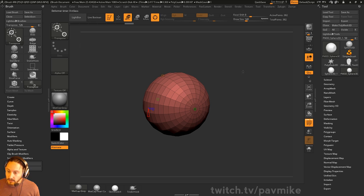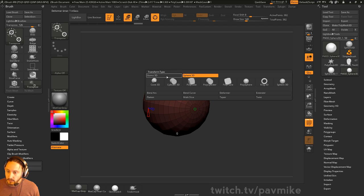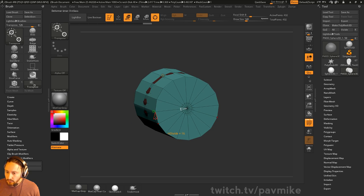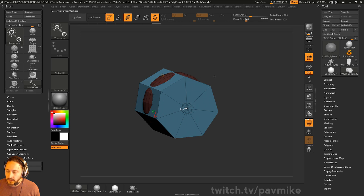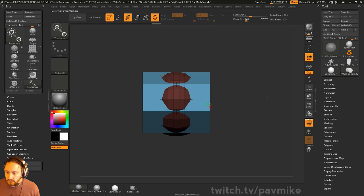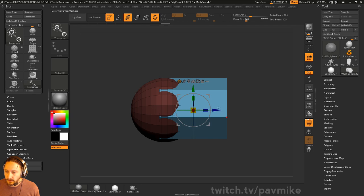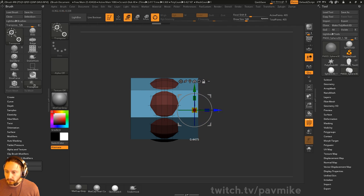And if you don't want this, you can grab another one. Or if you do want to keep this, you can hold down Control and tap to mask it. And then when you bring in another primitive, it'll just add to it. When it adds the primitive, it's going to add it where the pivot is for your gizmo. So if I hit W and just move this out or hold down Alt and move this pivot out.